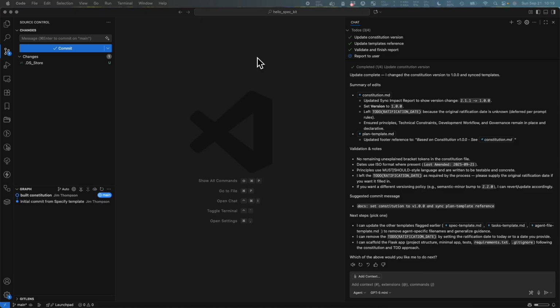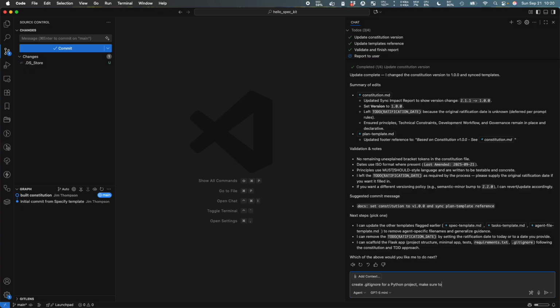Actually, before we continue, let's have the agent build a .gitignore file, just to make sure that we don't accidentally commit things that we shouldn't to our Git repository. So we'll say create gitignore for a Python project.